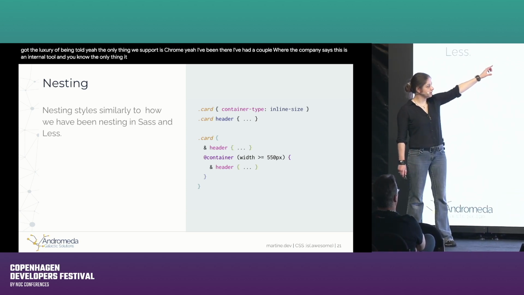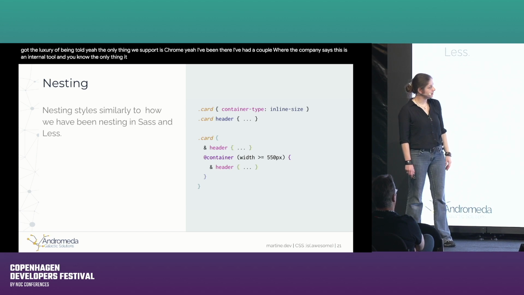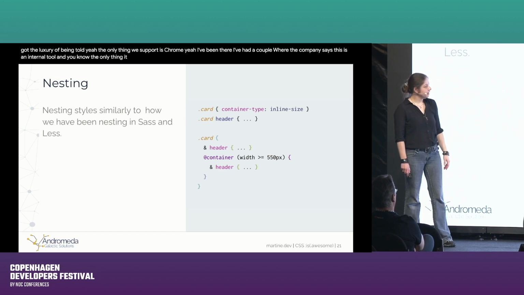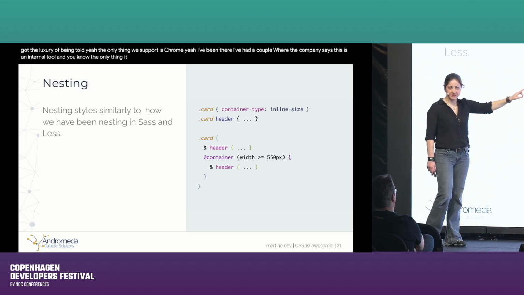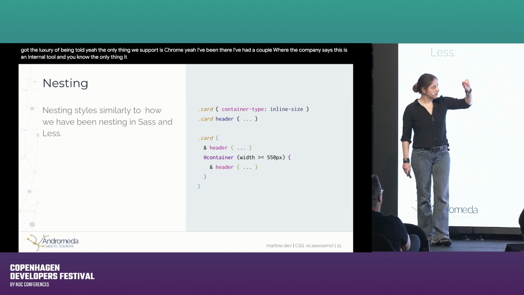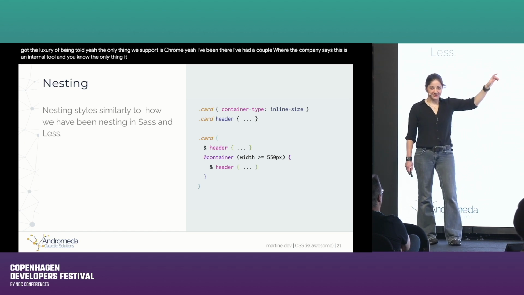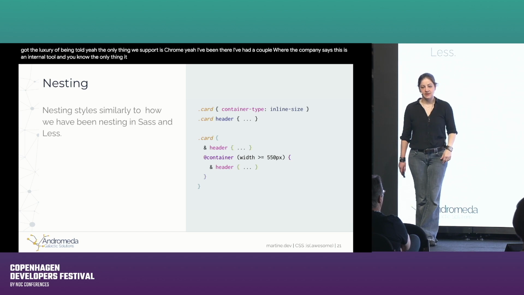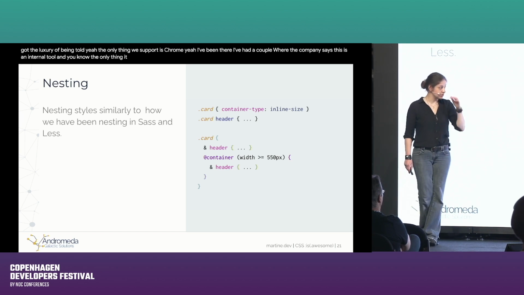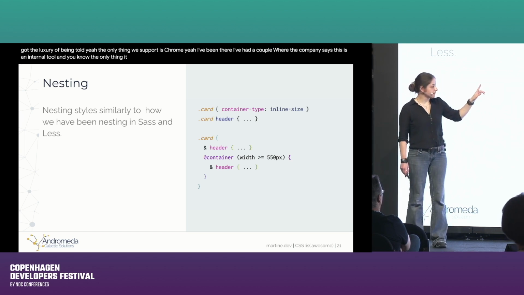So the above code and the below code are basically the same. As much as I forgot to take that out, you actually don't need a container type in this particular case, unlike the size container query. I totally just forgot to take it out on the slide in the copy paste. You don't actually have to define any kind of container in this case, it just works.